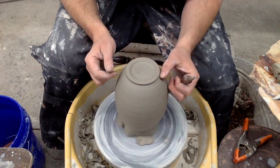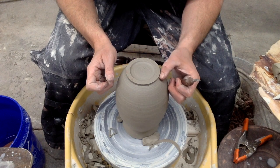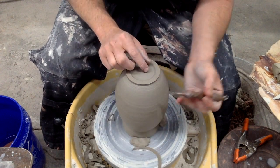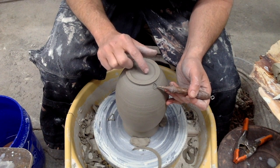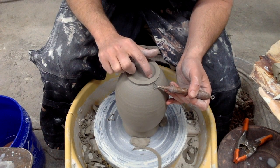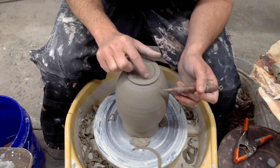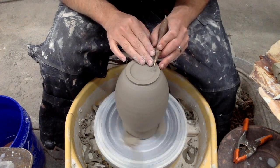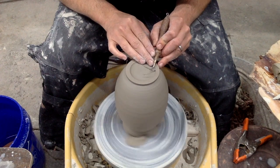The other way to judge that is looking at the outside of the foot and matching the point right there where my tool is touching to the point where my fingernail is touching in there, and imagining that as like a continuous plane with then this foot ring stuck on top. So you can use that as a judge.